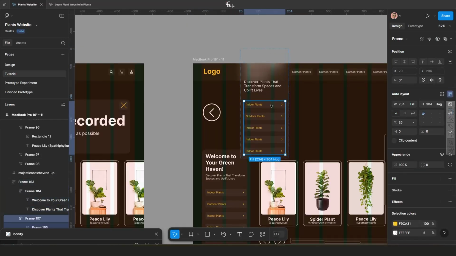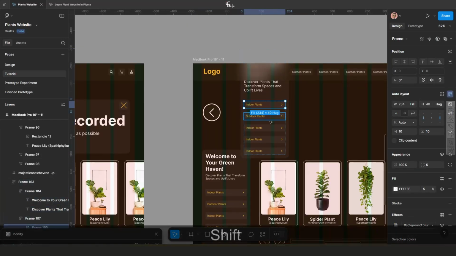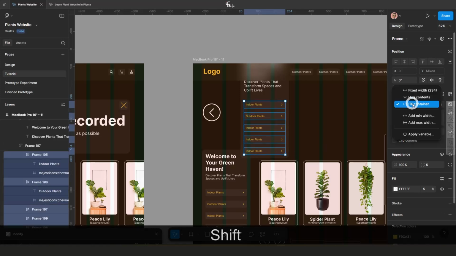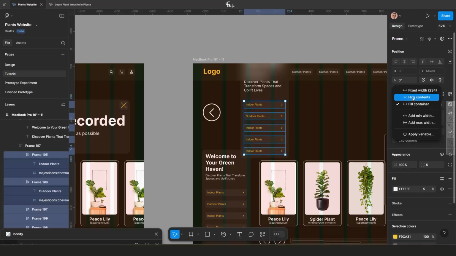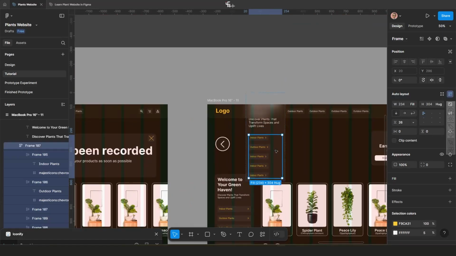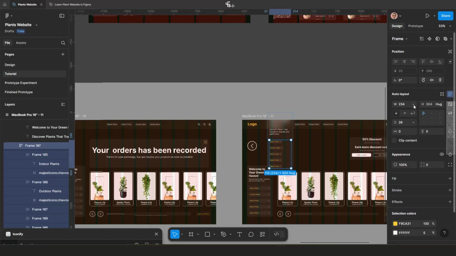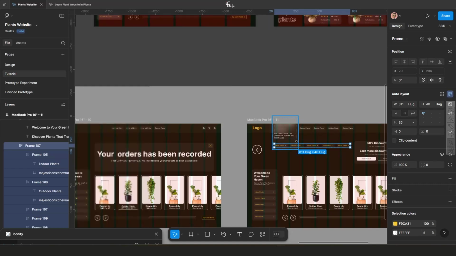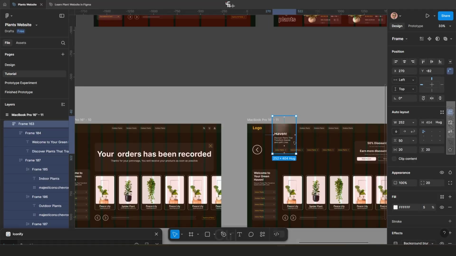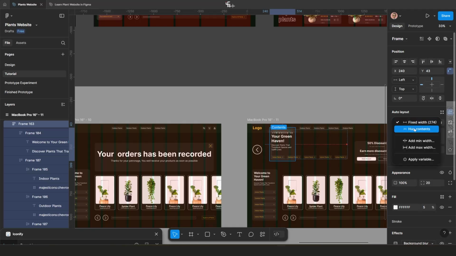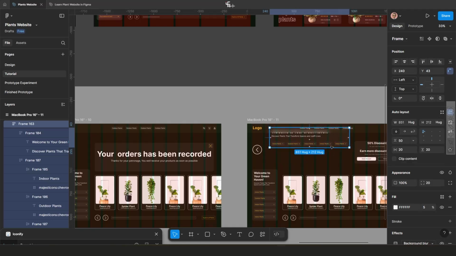What we do now, select all of this like this, and instead of fill container, set everything to hug, right, and select this one, and now set the layout, sorry, and then set the width to hug, and set this one to hug, and now we have something like this.